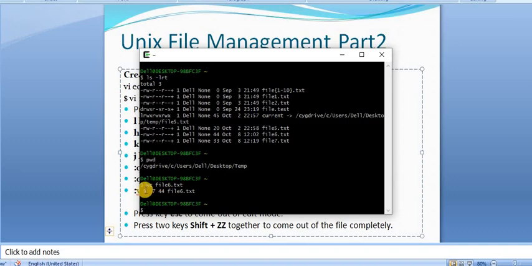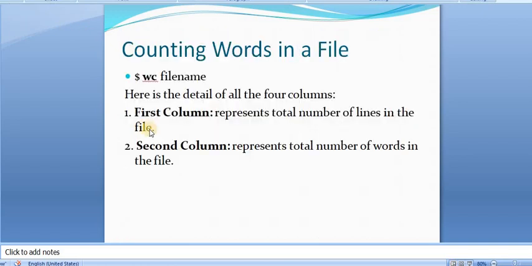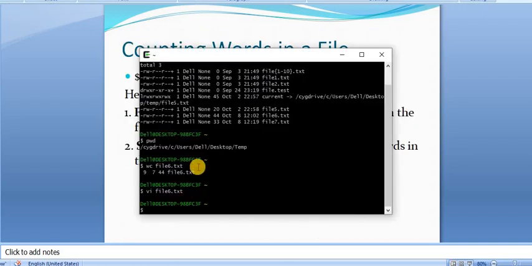Okay, so we have four columns. You see here, column number 1, column number 2, 3 and 4. The first column represents the total number of lines in the file. So how many total lines are in file6.txt? It will print all the lines. I will come back and show you how many lines are there inside this file.